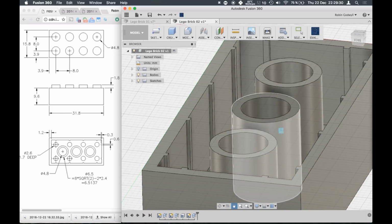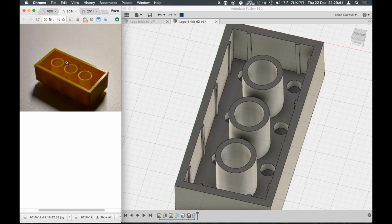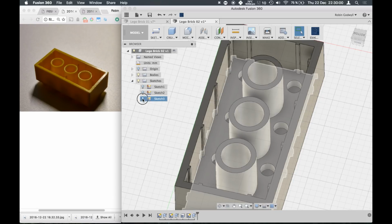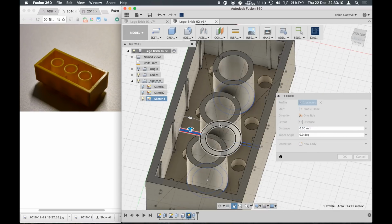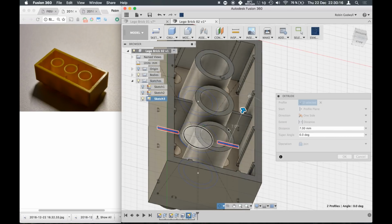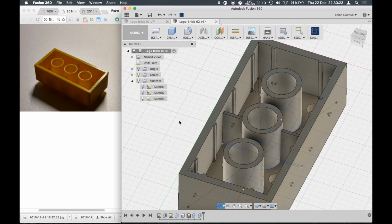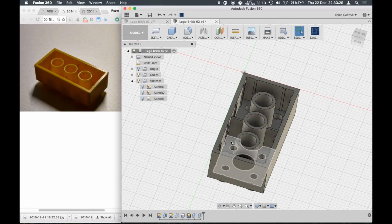Click OK. And the last thing we have to do to finish the underside of this brick is to create the ribs from the outer side to the cylinder in the middle. We do this by first making the sketch we just used visible again and creating another extrusion, selecting the 2 profiles and going upwards until here. OK. And we'll hide this sketch again. And there we have it. The underside of our brick is finished.